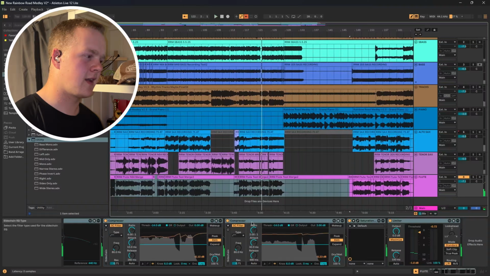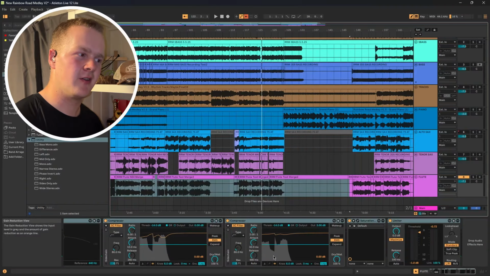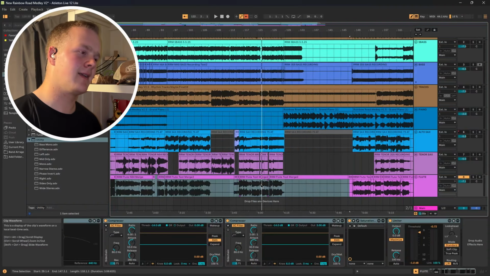I did decide to add a couple more compressors here. It was also compressing the Flat flute track as well, so it just made sense to compress both of them together, especially because the flute sounded as robotic as it was, and I didn't want that sticking out in the full mix too much.